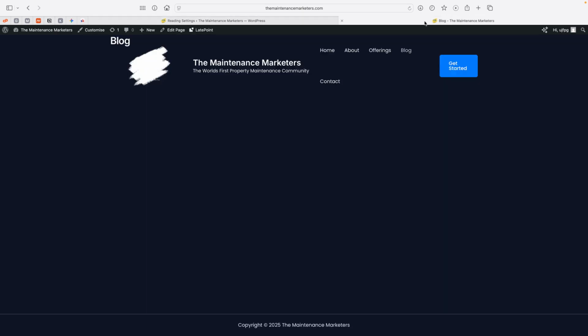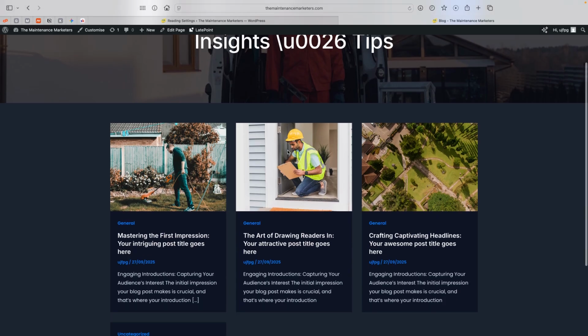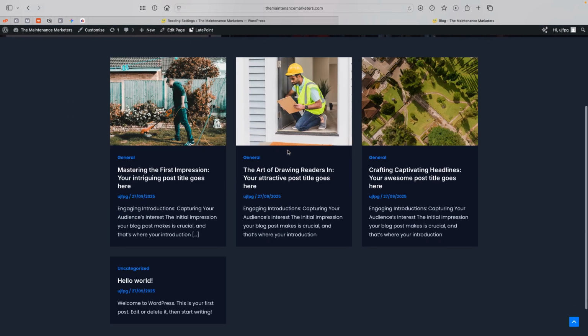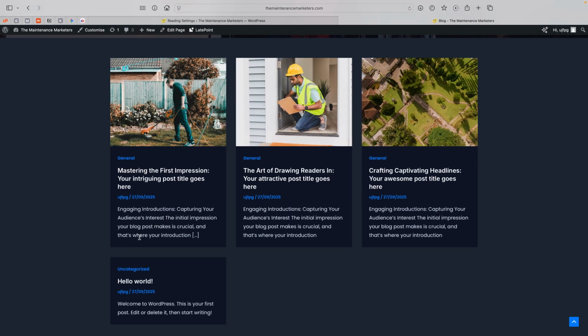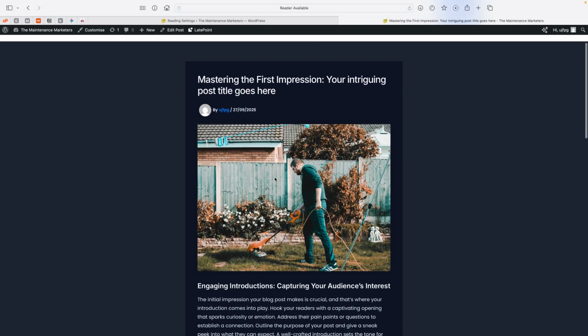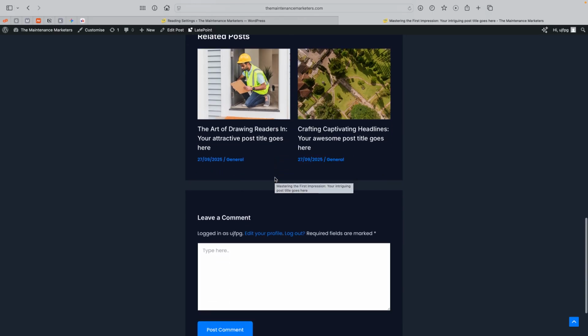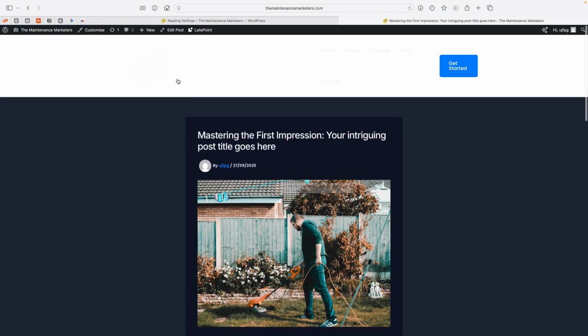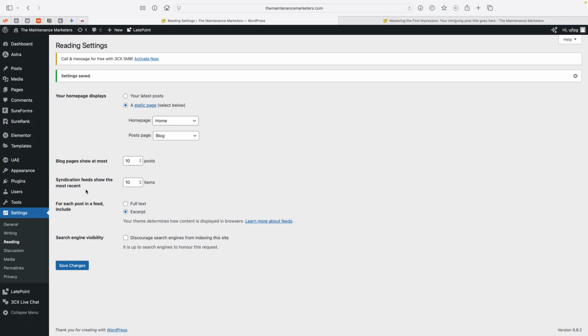So we go back to this page here. If I reload the page, the blog post will show up, and you can see it's just got an excerpt there. You can click on that there, and you can see how the blog posts are laid out, which is pretty cool. But let's carry on here.